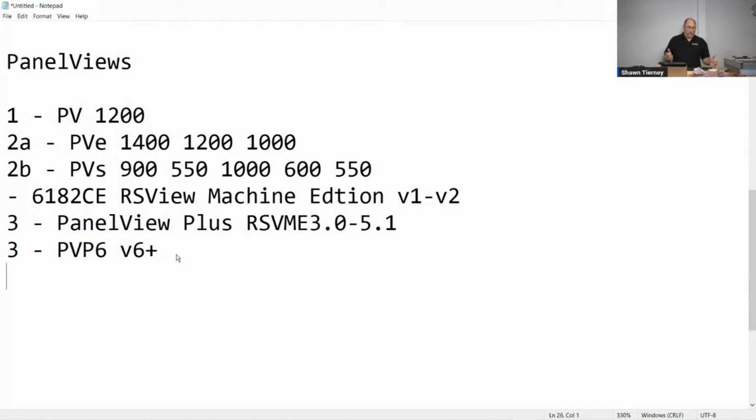Anyways, generation 4, I'm going to call the PV plus 7. Even though I believe it is also 6 plus of FactoryTalk View Machine Edition now, it doesn't use any of the old displays. It doesn't use any of the old communication cards. It's a lot different. And the Series B of this is a lot different too. We tried to get a sample. But apparently it uses Windows 10, and it doesn't have all the same features of the original PanelView Plus 7 and so on.